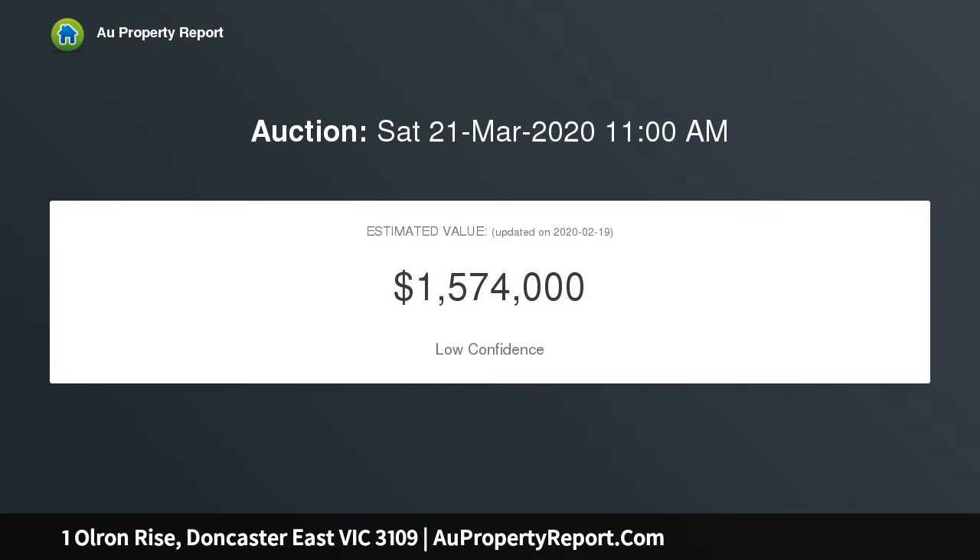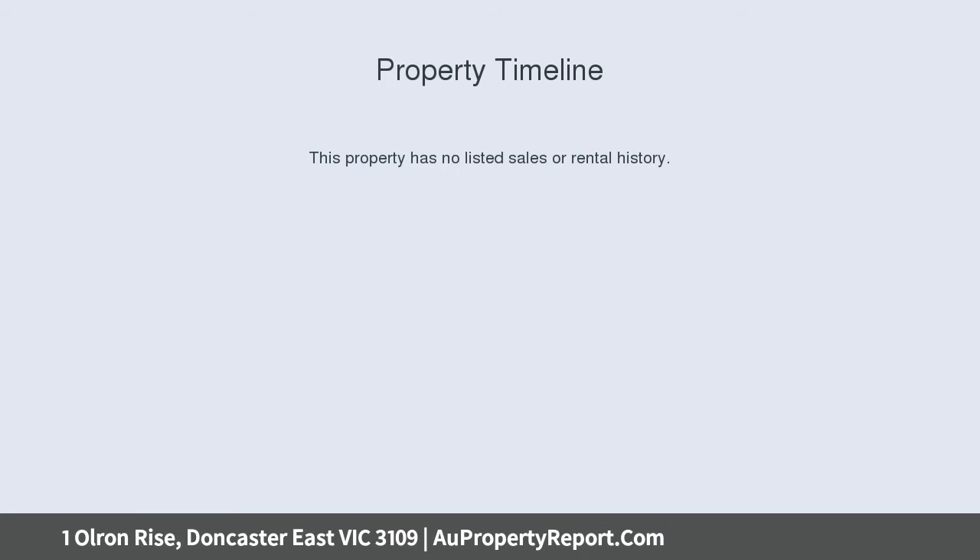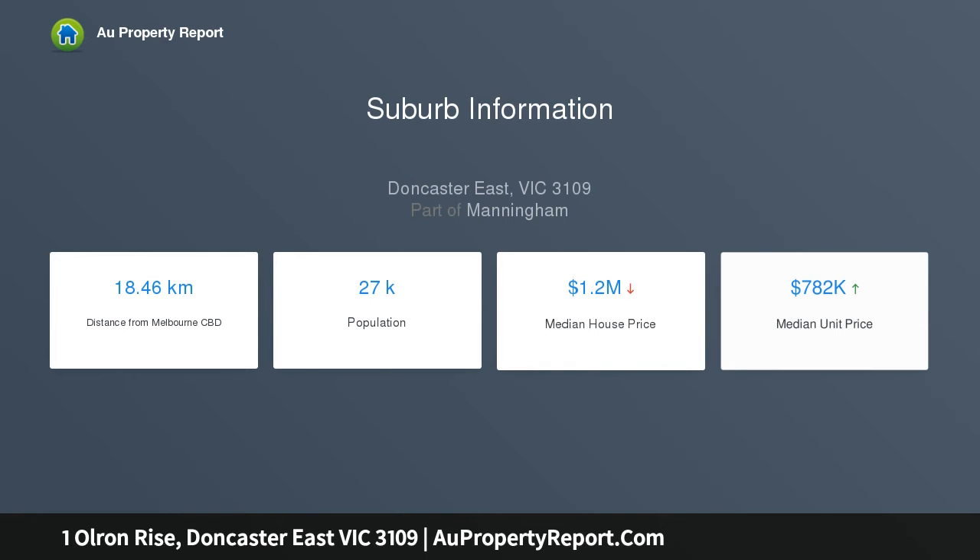Pristine and in near perfect condition, proudly kept by the original owner for 50 years, the easy living floor plan is designed with a spacious open-plan lounge and dining room flowing effortlessly through to a large kitchen, creating an appealing family haven. The pristine established garden and courtyard offers more space to play, relax and entertain.